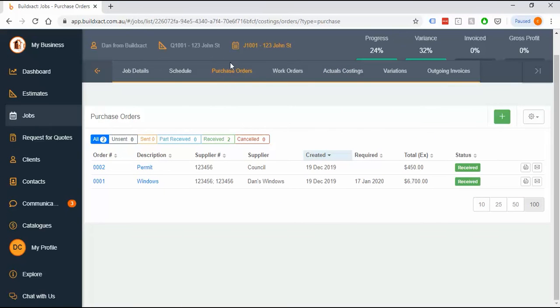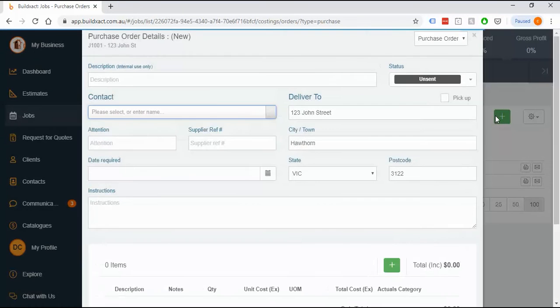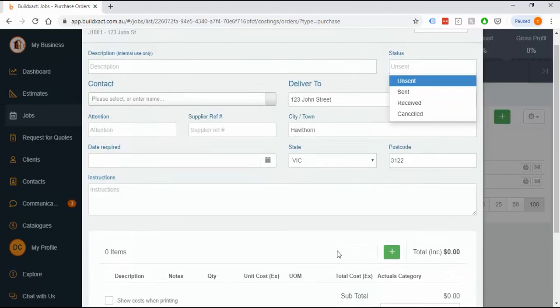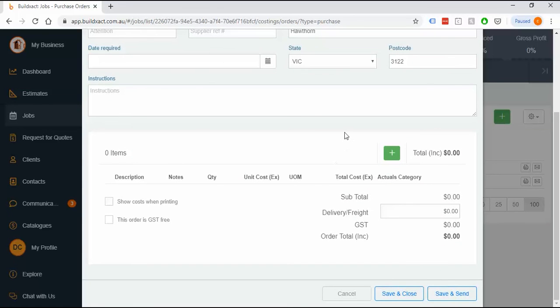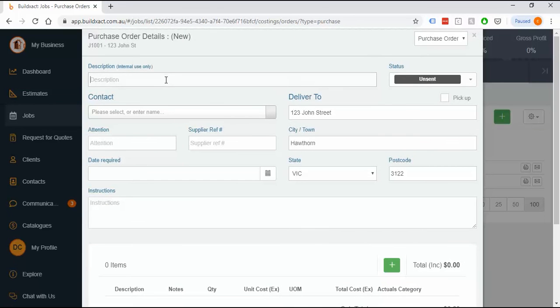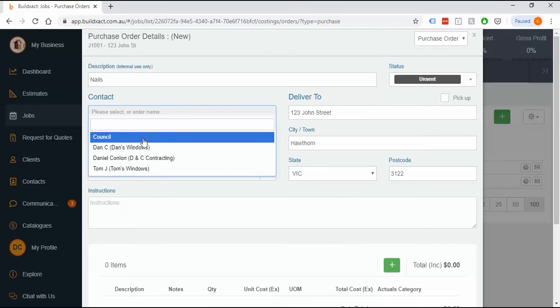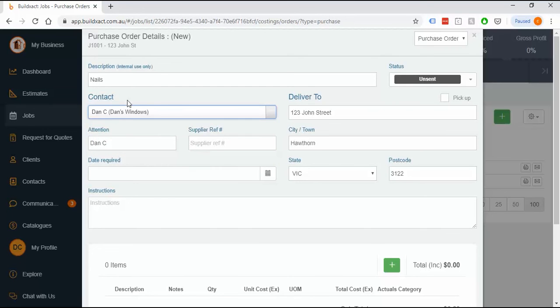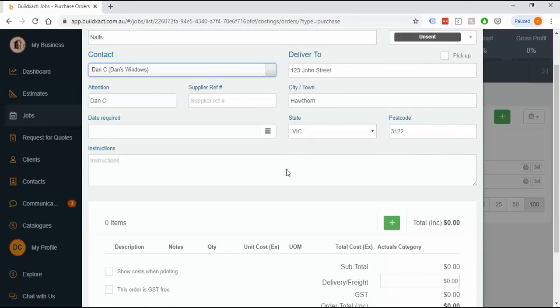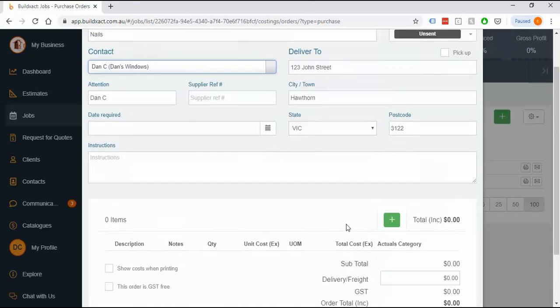So I've gone into the purchase order section and said plus, and the only real difference here to what we've done so far is that there's no line, i.e. it doesn't know what I'm buying. But other than that, it's pretty much the same. So I'm going to do nails here because I'm treating this like an unforeseen cost, and we'll just say it's come from this one in this case. Not too worried about the actual supplier. I just want to show you the example. But nails, because you always seem to run out of them.